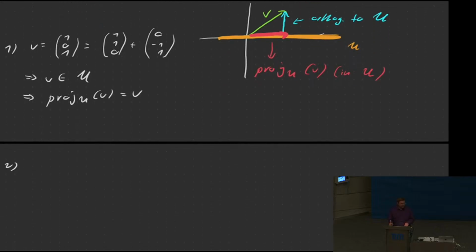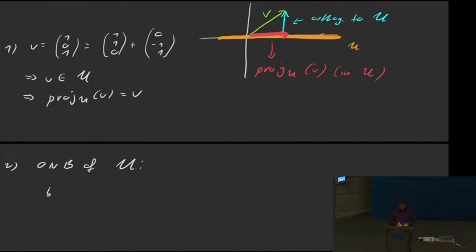One, that's probably the most universal, is that you compute an orthonormal basis of the space that you want to project onto, and then you project your vector onto all those vectors of the orthonormal basis, and you add up the results. So the first thing is we need an ONB of U. U is given by these two vectors. A quick look shows that they are not yet orthogonal, so we actually have to do some work, and they are not normalized.